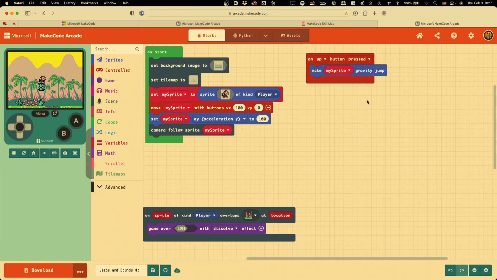Okay, so this sort of works, but maybe not quite, because you'll notice that there's nothing here that says once you're in the air, then set the gravity back to whatever it was, right? So I still think the best way would be to change your velocity by a certain amount, control that amount, and then leave acceleration as a constant.